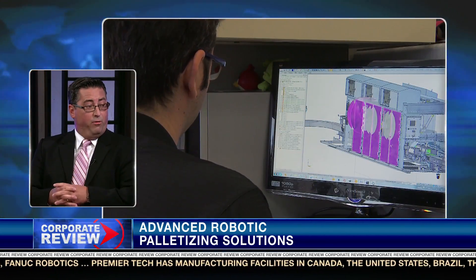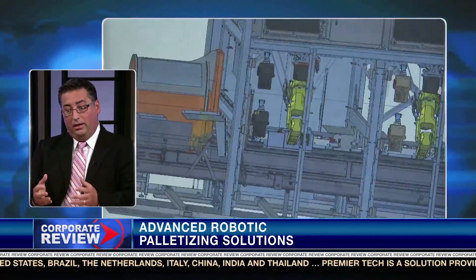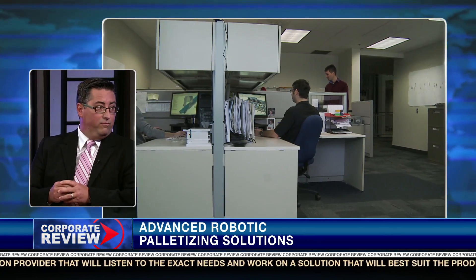Simon, what are the latest improvements in robotic palletizing? Flexibility is coming with one key component of robotic palletizing, and it is vision. A robot is now able, with the technology, to see a product, see the shapes, differentiate the colors — actually the shades of colors. So you're able to pick a product from a conveyor and see exactly what orientation it is, so you can place it correctly on the pallet. Fanuc Robotics, our major partner since the beginning, has done a fantastic job integrating their own vision technology. We've made major improvements in that regard, and that makes the technology even more attractive. More than 50% of the systems we deliver now are vision-integrated with all of our robotic systems.